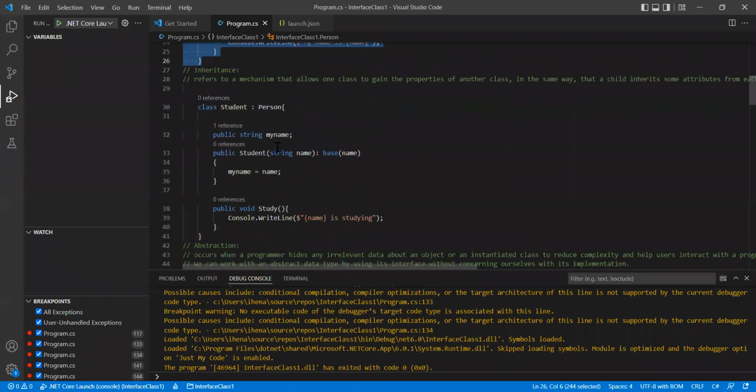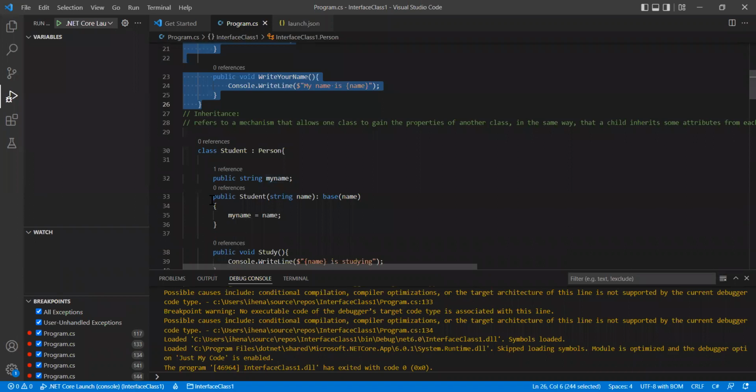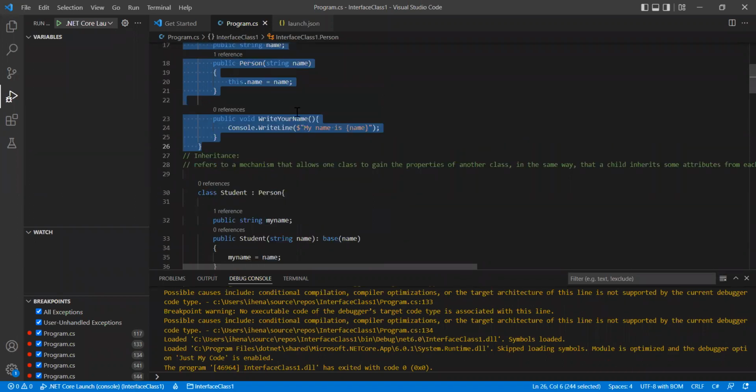Because class person has a constructor, when you're having your child class, you also have to reference the constructor for the parent class. So that's why we have to instantiate the constructor for class student. This constructor here is referring to the constructor of the parent class, right? I don't know if you understand.